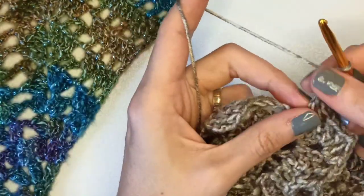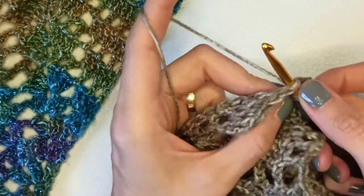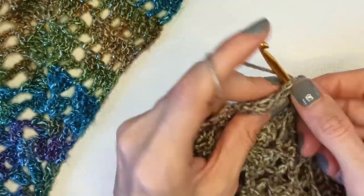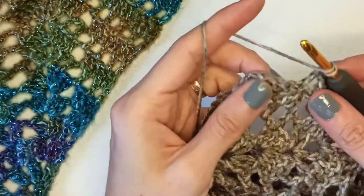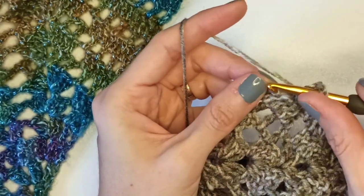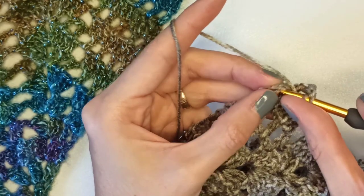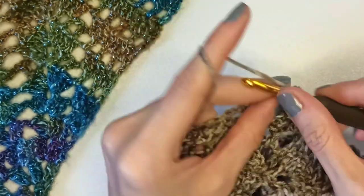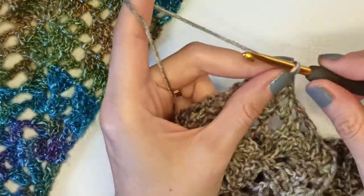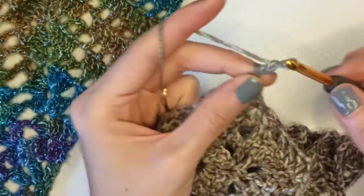I come to the end, chain two, left the last stitch, yarn over and insert into that space and make a double, chain one, skip one and make a double, chain one, skip one, make a double, chain one, skip one and make a double on the last stitch. So we increase that box two. Okay, this time our double crochet row, so we make chain three and turn.